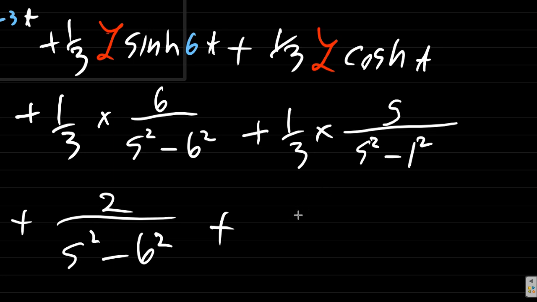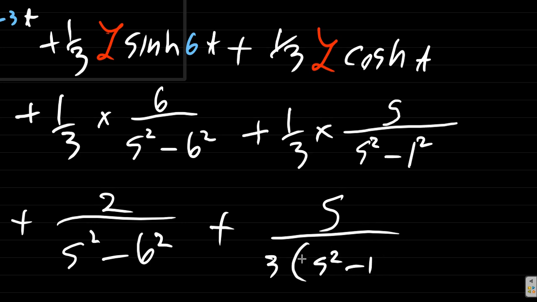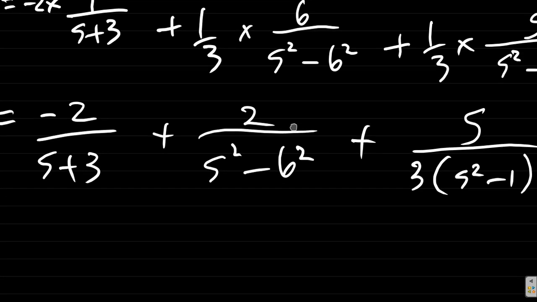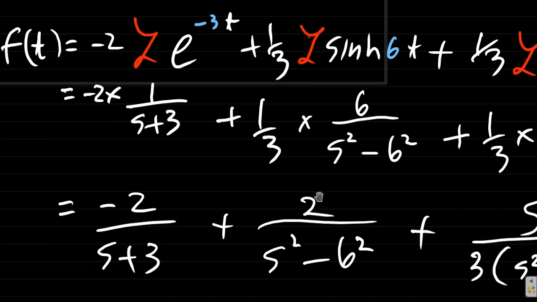Now, I could leave this as it is, or I could write s over 3 s squared minus 1 squared, which is just 1. You don't have to write the 1 squared. Or what I could do is put the 1/3 here, just to keep the 1/3 away from the s over s squared minus 1 squared. But of course, more sophisticated way of writing it is this. What you have to know, it's 1/3 times all of this. Alright? So that's what we have for the result. The Laplace transform of this function is this.